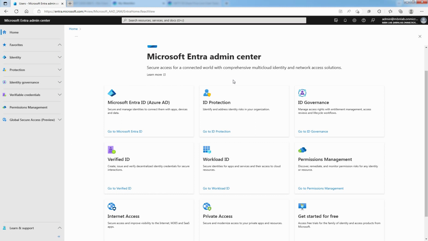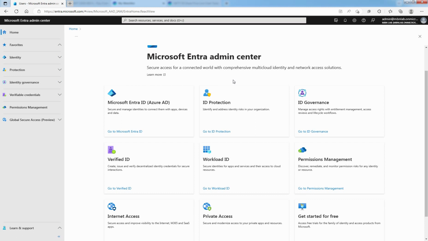This lab guide is on how to create a conditional access policy to block access by location in Microsoft Entra ID. With the location condition in conditional access policy, you can control access to your cloud apps based on the network location of a user. The location condition is commonly used to block access from countries or regions where your organization knows traffic should not come from. Blocking user logins by location can be an added layer of security in your organization.